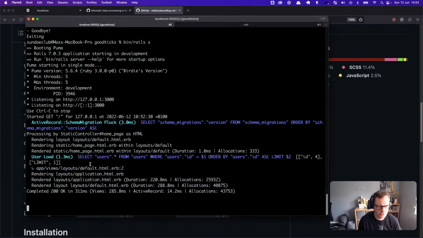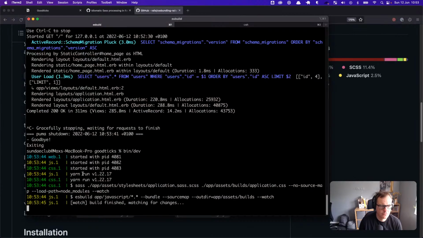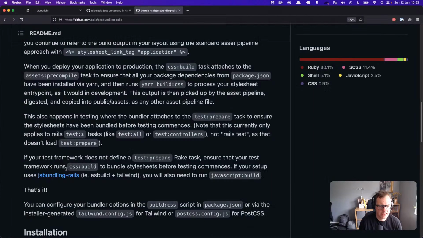Oh, also I'm realizing that server is using the wrong... I need to be using that. This has web, CSS, and JS all in one.